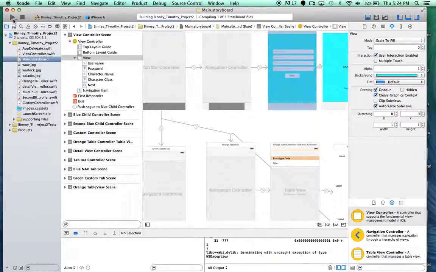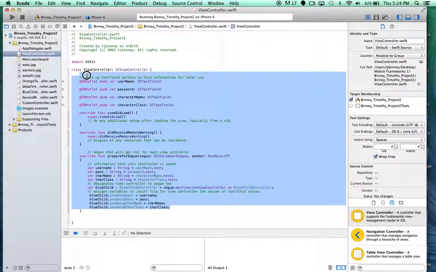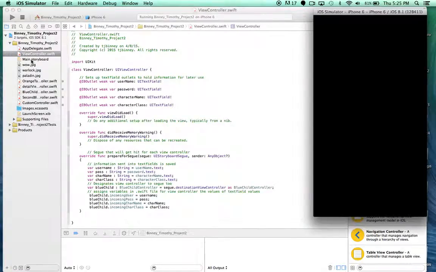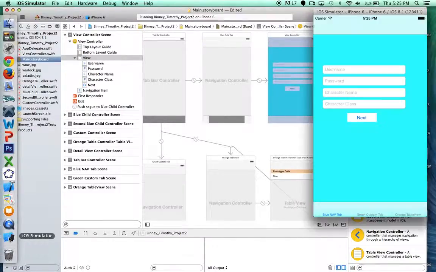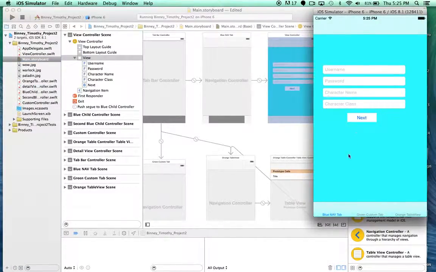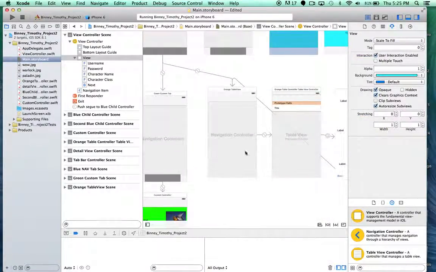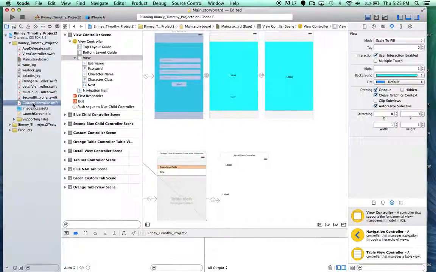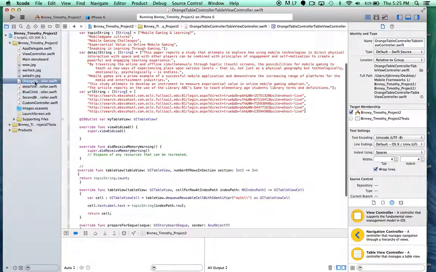I'm going to run this while I talk, but while that runs, I'll show you my code. I have all of the code for the blue screens here in my view controller, at least for the first one in my storyboard, which would be this one right here, which actually you can see is the first one that pops up in this blue nav tab here. And then the table view ones down here, and each individual child view up here has an individual Swift file, as you can see, with information based off of strings.